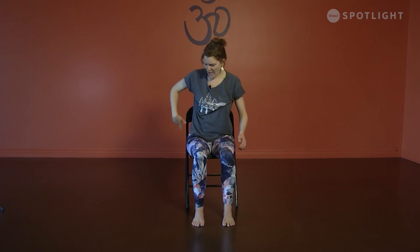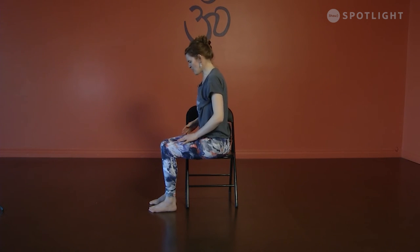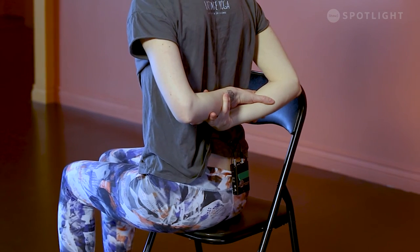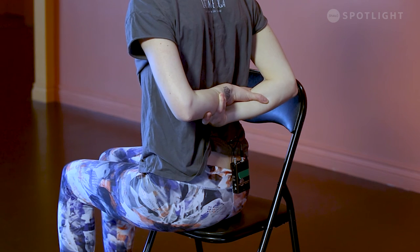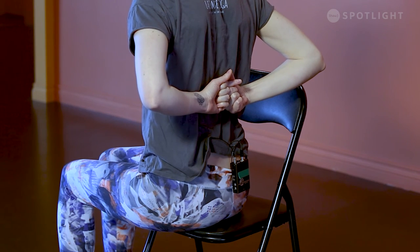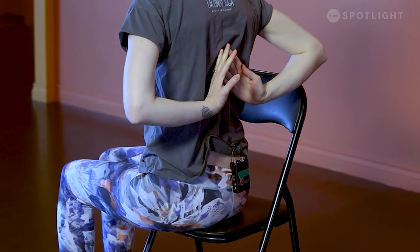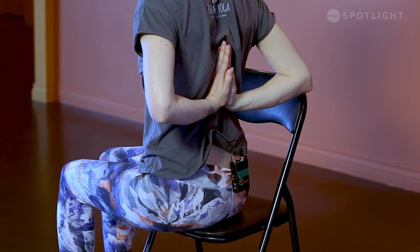I'm just going to turn to the side so you can see a little bit better — we're going to do some work behind our back. Scoot yourself a little further forward in your seat so you're not smacking your hands off the back of your chair. From here, take your arms behind you and clasp opposite forearms with the hands — that's one variation. If that's not enough stretch, you could bring your fists together, kind of fist-bumping yourself behind your back. Or for a little more intensity, try bringing your hands into reverse prayer behind your back — palms pressed together, fingertips pointed up. Choose the option that works best for you and hold for a couple of breaths.